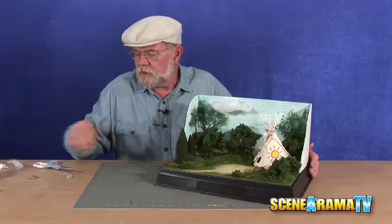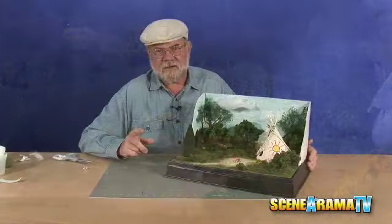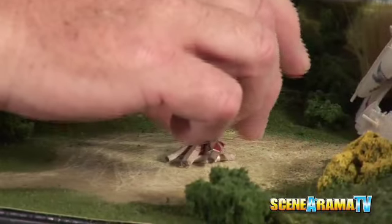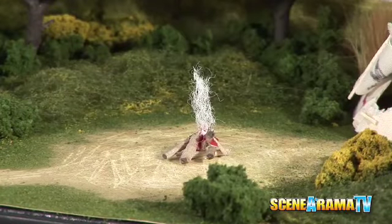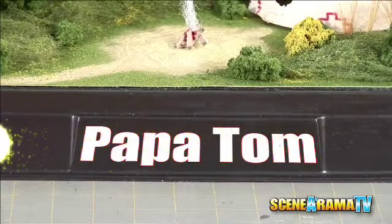When looking at it, you might want to add one or two little features from the building and structure kit. Take a couple of the logs from the teepee you made and chop them up — make yourself a fire. Now you have to make sure that fire is lit, so let's take a little bit more of the cloud material and stick it right into the top so we know that fire is burning. Now that you've got it all finished, don't forget that personal touch.